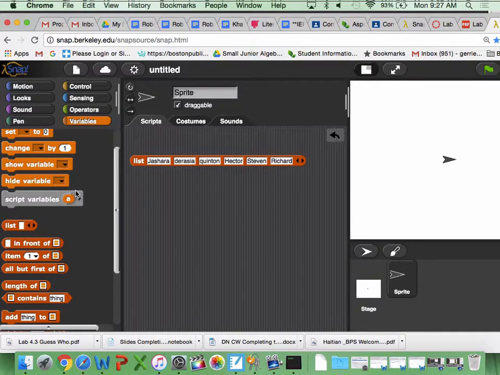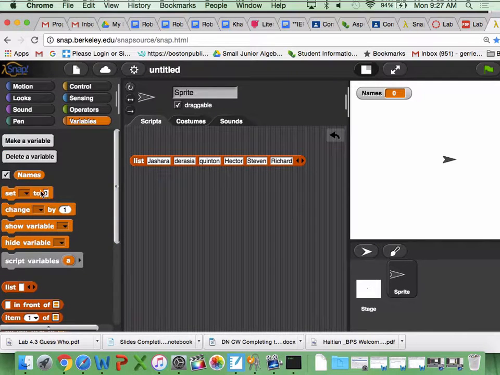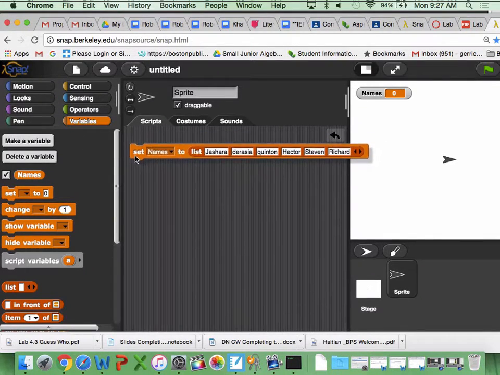So let us actually make a variable, and we'll call it names. We're going to set this list to the variable names. I think you can just do it like this. Okay. So now we're going to set names to this list.